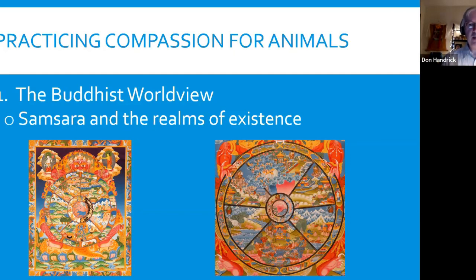So on the right-hand side is the center wheel, where we do have on the outside of the wheel what are called the 12 links of dependent arising, which again are beyond the scope of what we're talking about today. But those six sectors just inside the ring of the wheel, those are the six realms of existence. The three on the top are the realms of the demigods, starting with the ones at about 10 o'clock. Then up at noon are the gods. And then at about 2 o'clock are the humans. Our own human existence is one of the most positive states. There's less suffering in these god realms, but nonetheless, the human realm is said to be quite ideal.